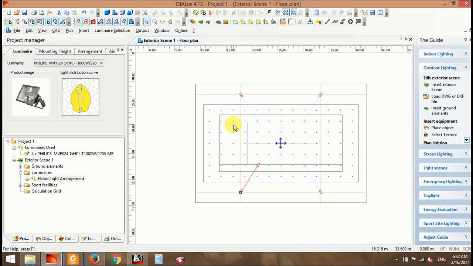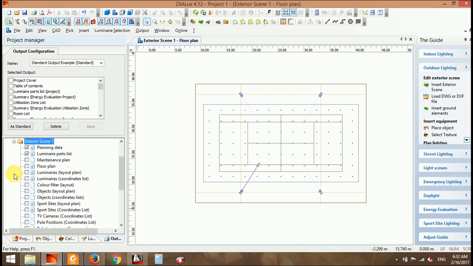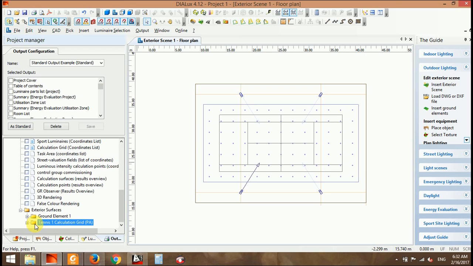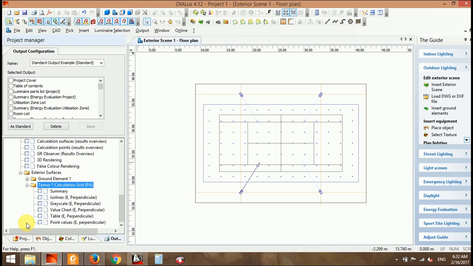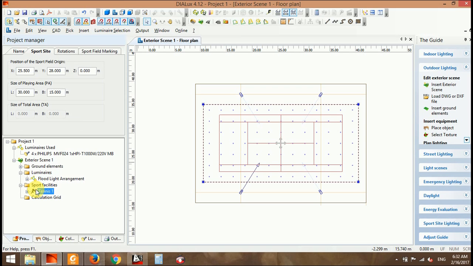So how can we get this? We will press on this output, and we will press on object and exterior scene 1 and exterior surface, and tennis calculation, and this is so we can return to our object and grid calculation and press on this tennis 1.